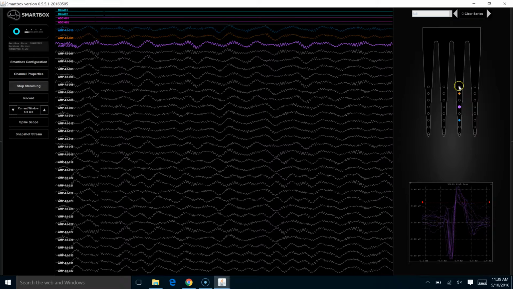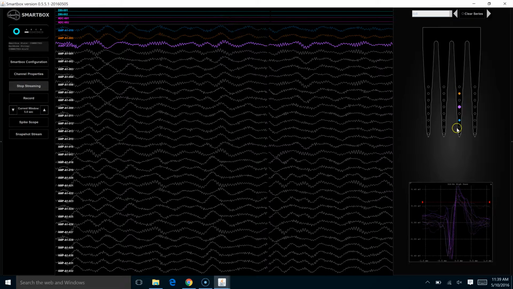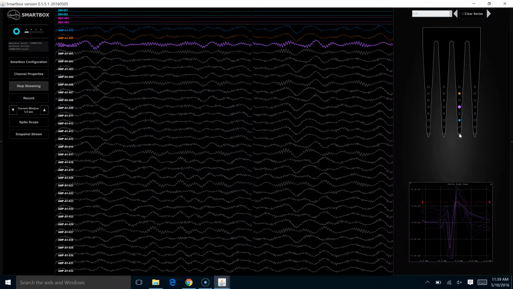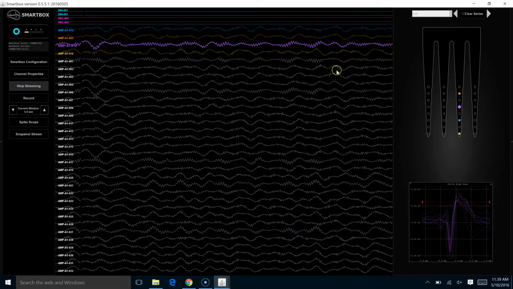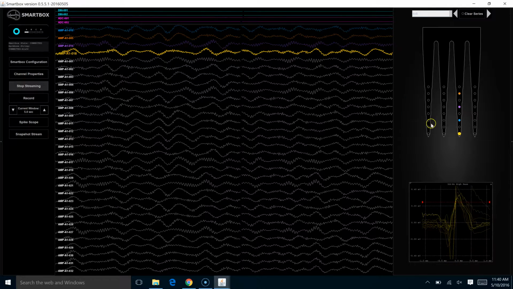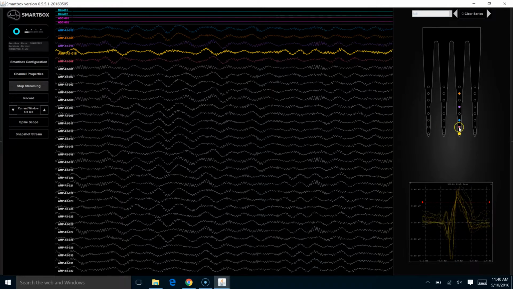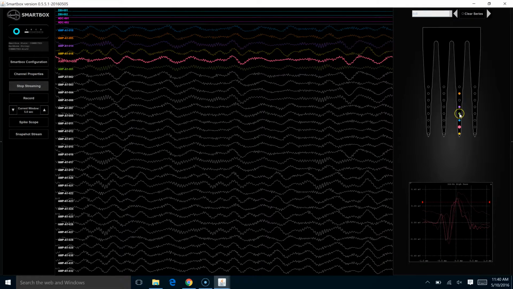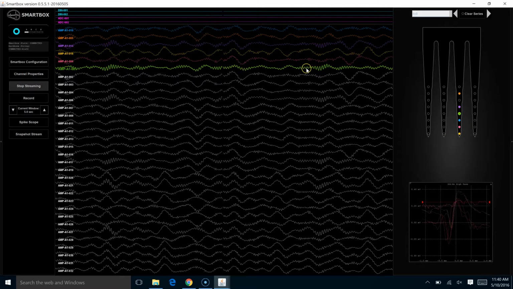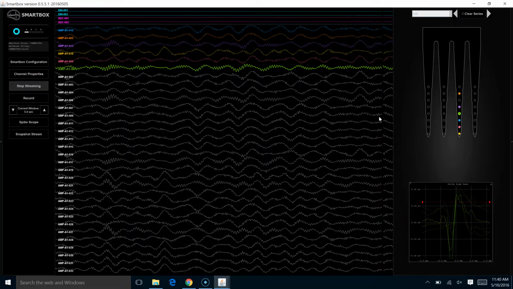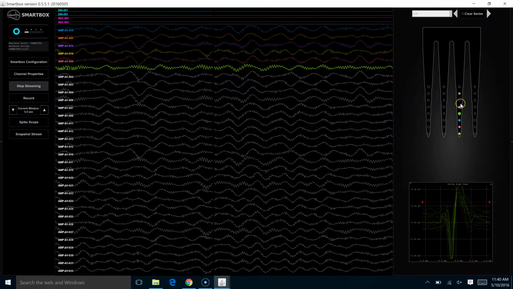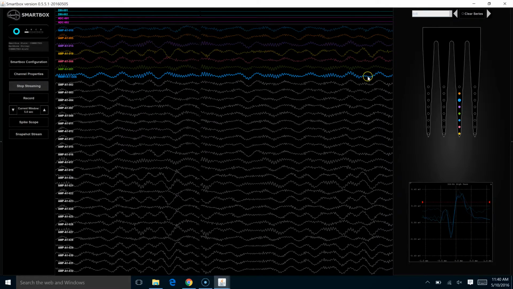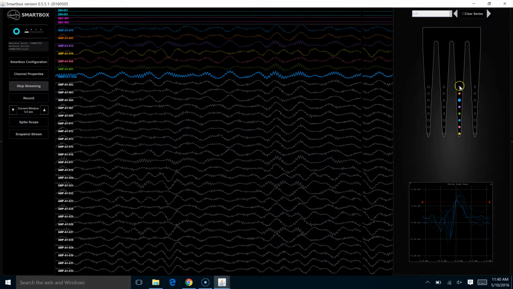Maybe as I'm doing this experiment, I would say, you know what? This shank seems to be in a pretty good location. Maybe I would like to click on the other individual channels on this particular shank and see if there's activity on them as well. This is a good practical usage for this probe-centric approach because it lets us isolate particular locations of interest, physical locations of interest within our recording data set.